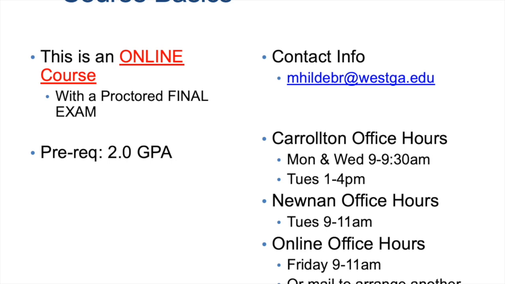my preference. In terms of office hours, please don't think that because this is an online class and we don't meet every week that you can't come and see me. The students that do the best in my online classes are those that pop in a few times a semester and ask some questions. I'm available in my Carrollton office Monday and Wednesday from 9 to 9:30 in the morning, Tuesdays from 1 to 4.